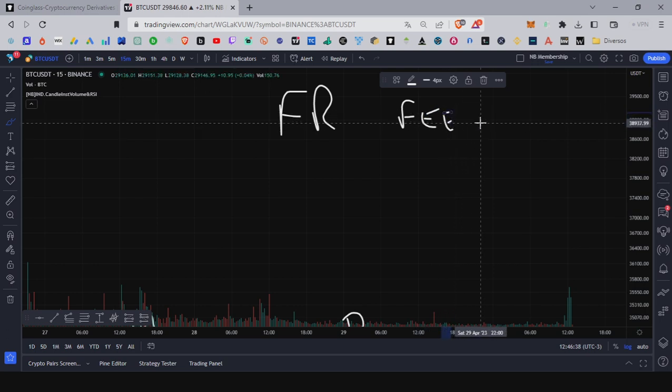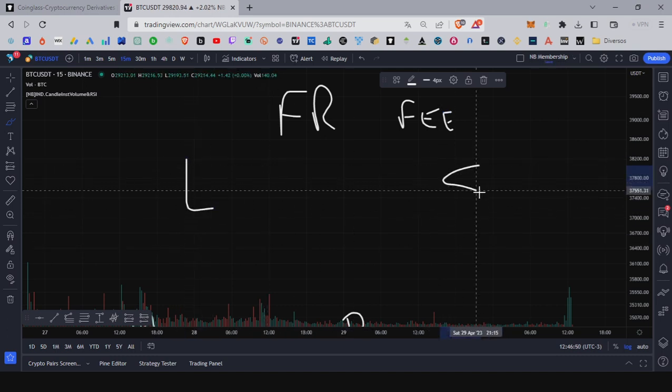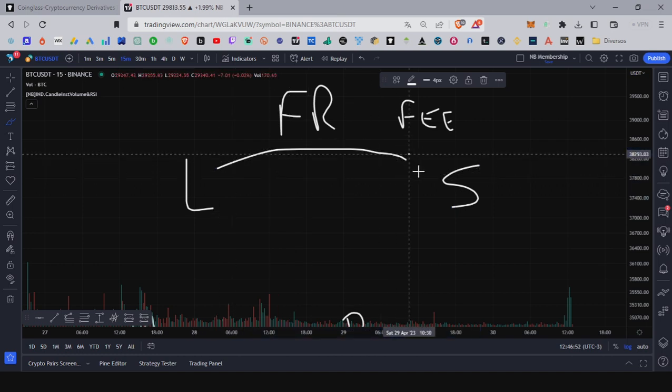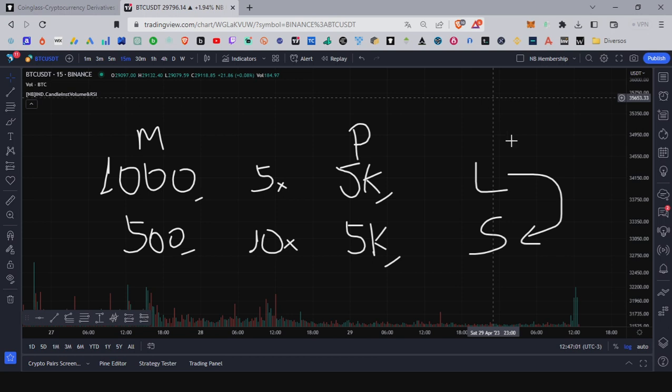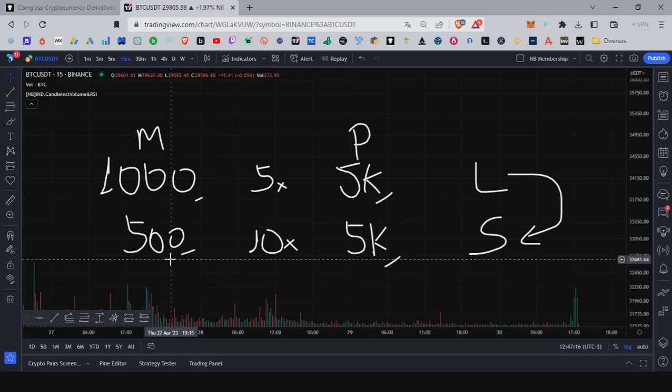The exchange doesn't see the color of this money. This money doesn't go through the exchange. It goes directly from one trader to another. So it goes from longers to shorters, and vice versa, depending on the amount of margin in longs or shorts. If there's a lot of margin on longs, you have an imbalance on the contract. If there's much more money on shorts than on longs, you also have an imbalance in the contracts.